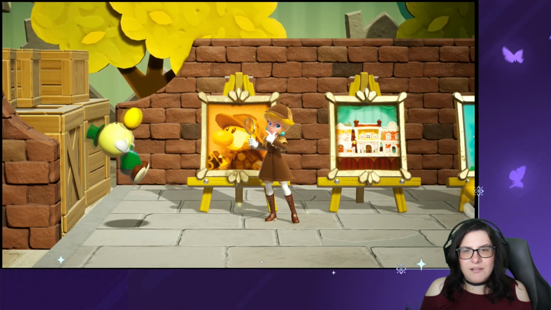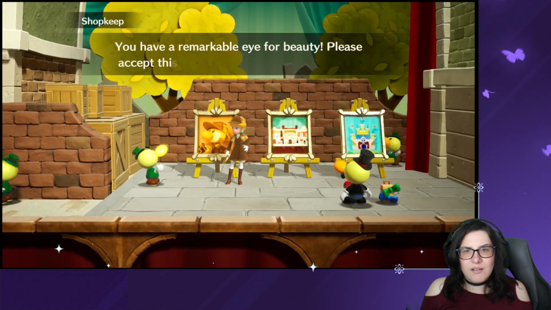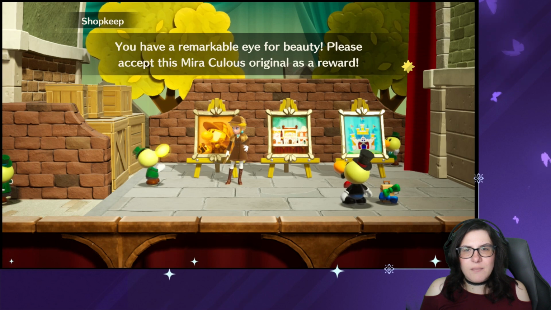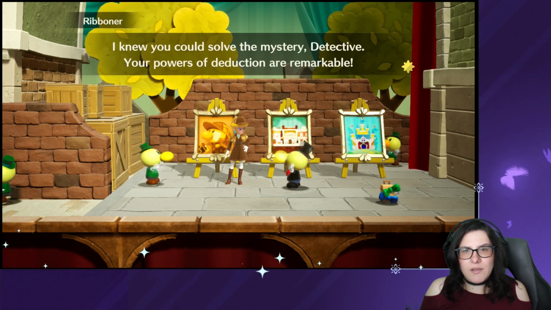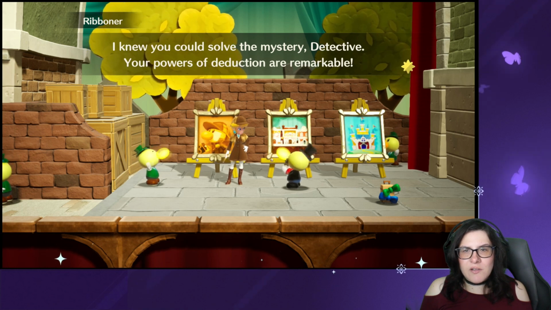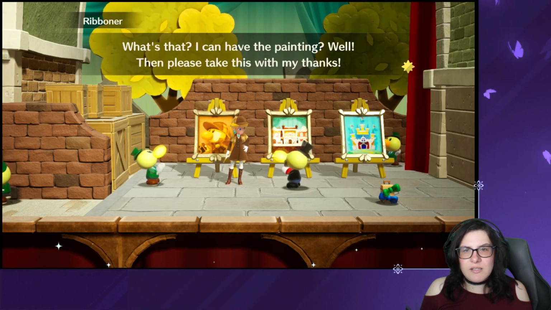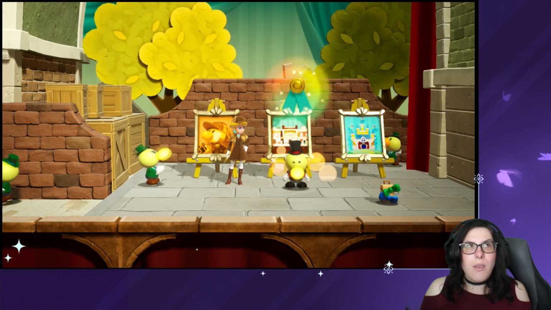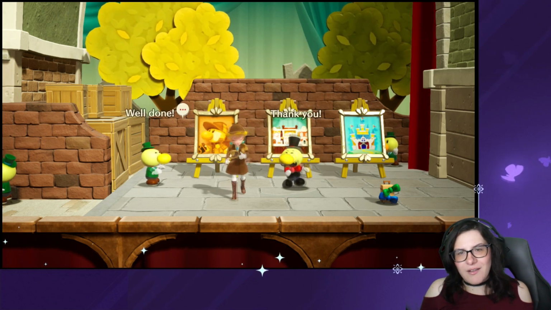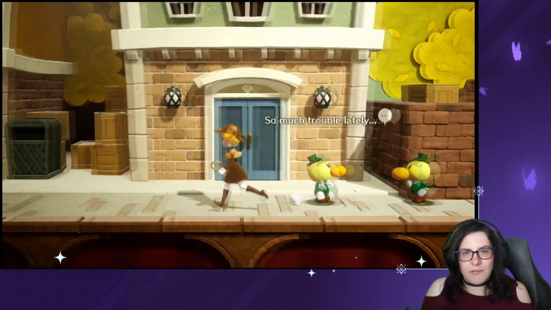Oh, I was right! You have a remarkable eye for beauty. Please accept this original as the reward. I knew you could solve the mystery, detective. Your powers of deduction are remarkable. What's this? I have the painting. Well, then please take this one.